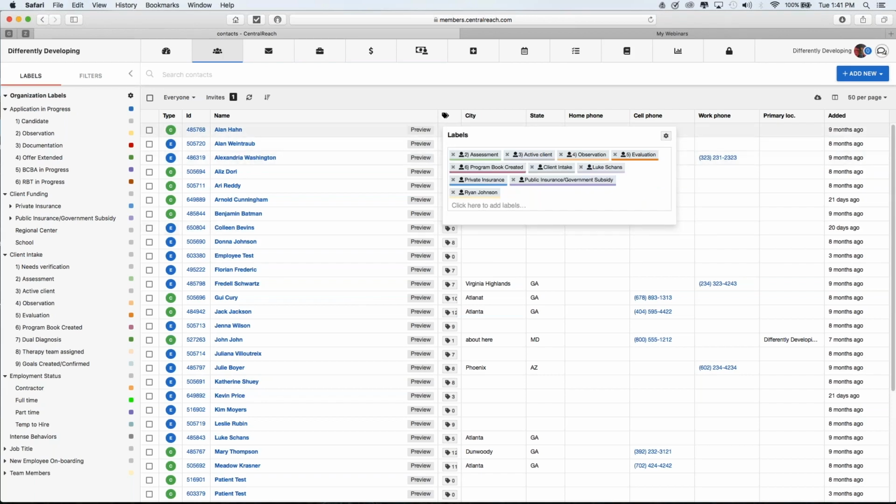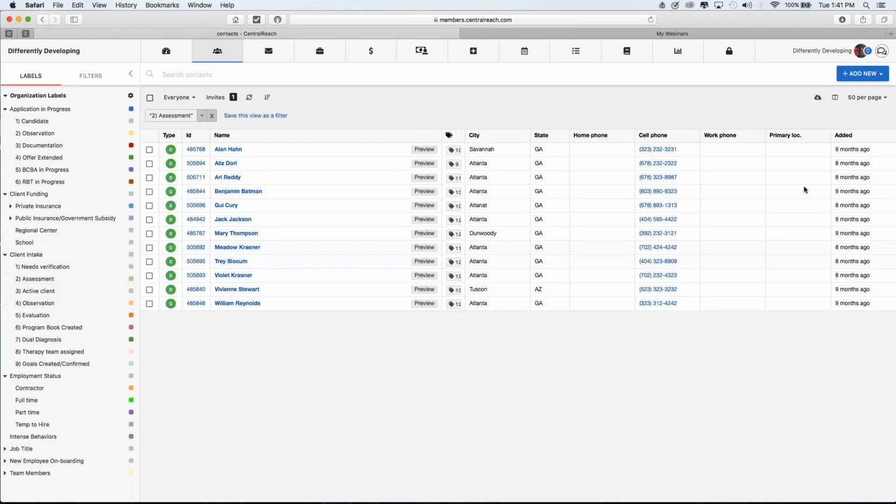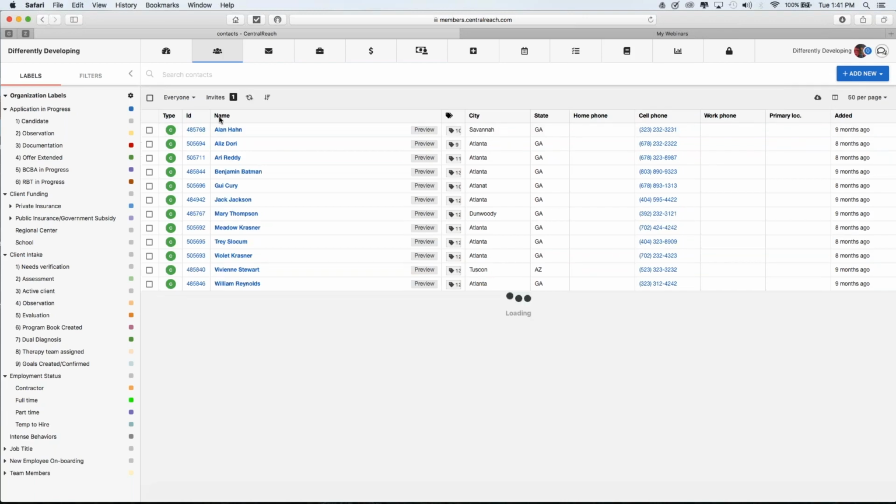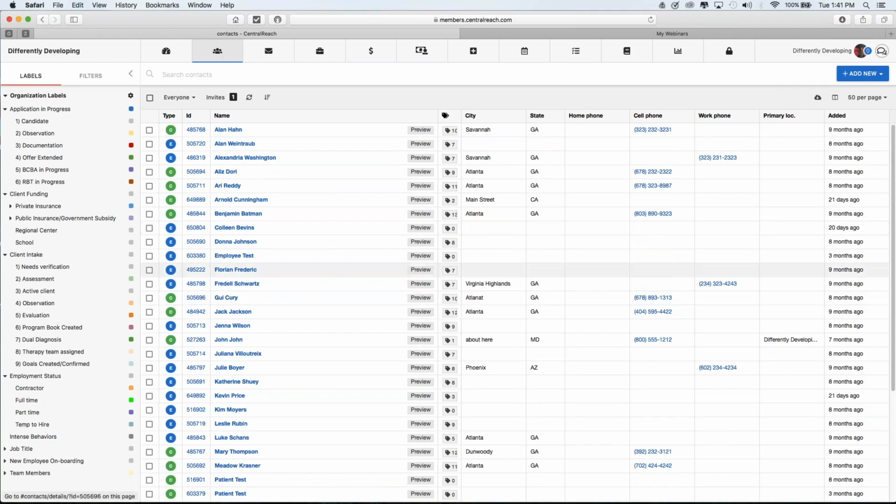So perhaps that client intake process, if you want to check off as you go through, as they go through your specific process, what those labels will allow us to do then is if I just want to see in my client intake those specific individuals in the assessment phase, because I've labeled them, it pulls up that group. And anywhere within CentralReach, we see this cloud here on the top right-hand side. I know I can actually export this information directly into a report from CentralReach. So lots of options there. Again, those labels really break it down, make it easier for you to manage your specific clients as well as your staff as well.